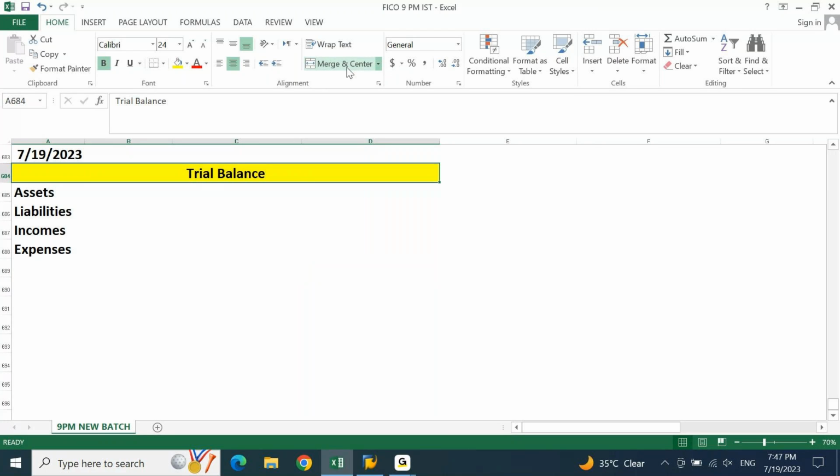All this information will be given to us by the client. We are not the one who is going to prepare the trial balance. You are the one who is going to validate the trial balance. Your client will provide you the trial balance. Whatever the trial balance that you receive from your client, make sure you are able to understand it. And if you have any questions, any confusions, you must be in a position to put a question to your client and get it clarified, because we have to upload the trial balance in SAP and download the trial balance from SAP, provide it to the client, get it confirmed.